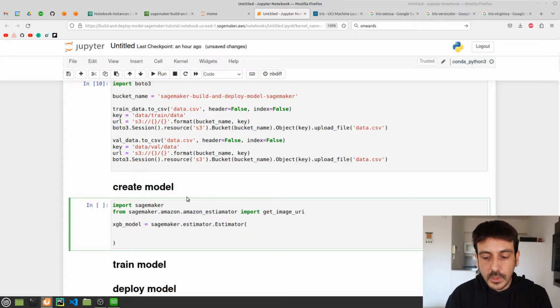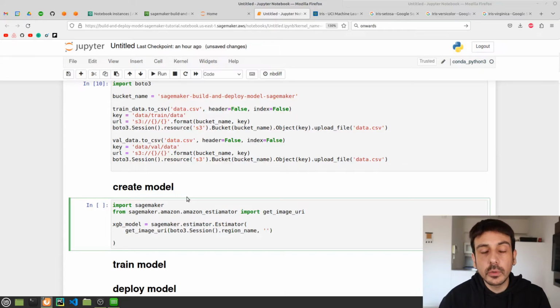Okay, and now in order to create this container, we are going to say get_image_uri, and we are going to input the session and then the region name, and we need to specify exactly what's the image we are going to use in order to create this container.